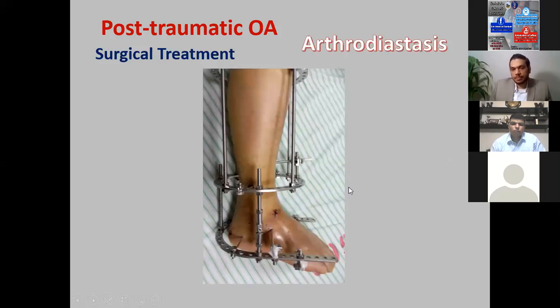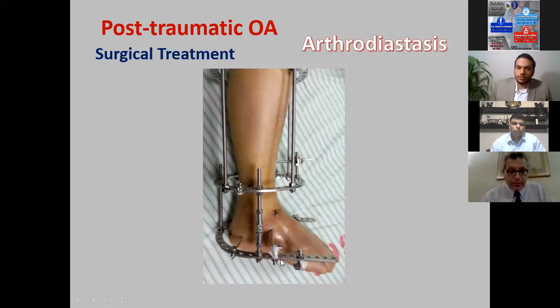one of the known surgical measures to treat osteoarthritis of the ankle in a young patient who is not a candidate for arthrodesis or arthroplasty is the joint distraction technique, or arthrodiastasis. In this technique, a ring external fixator, usually Ilizarov, is applied and used to distract the joint progressively up to 5 millimeters. The key to success for this surgery is the maintenance of a weight-bearing situation and keeping the distraction for a long time, because the treatment period can be extended up to 3 months.